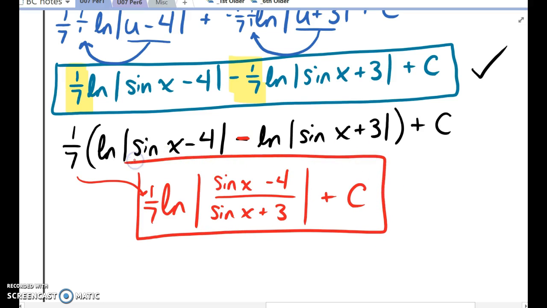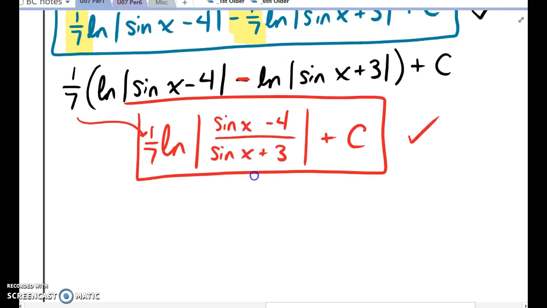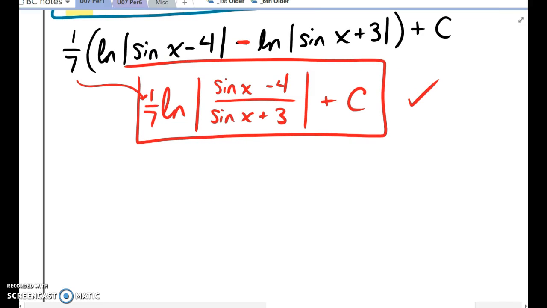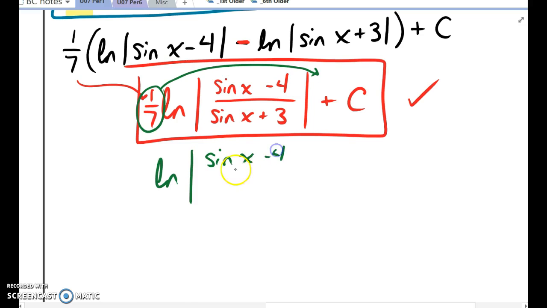If this were multiple choice, that's probably how I would expect it to be written, but there is also the trick where a coefficient in front can become an exponent inside, so it would also be correct to put that 1/7 as an exponent inside of the natural log. And it actually could go inside or outside the absolute values. It's an odd root, it doesn't make a difference.